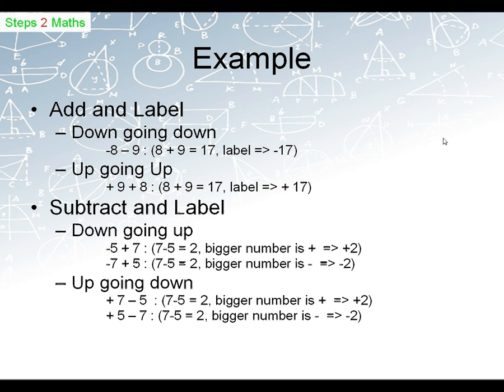Similarly, from the other side, in fact, it's exactly the same. So -5 plus 7 is exactly the same result as being at +7 and going down 5. So that's something we might come back to. Okay, so those are the rules. If you're going in the same direction, add them and label. If you're going in opposite directions, subtract and label.